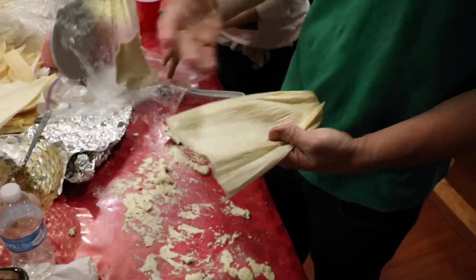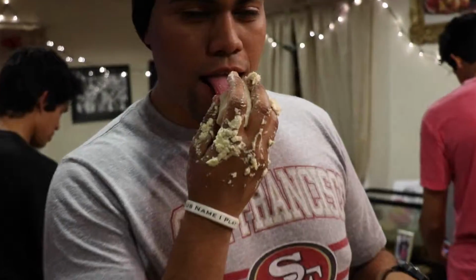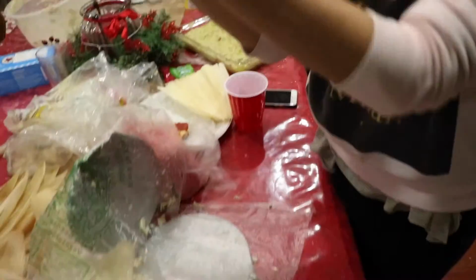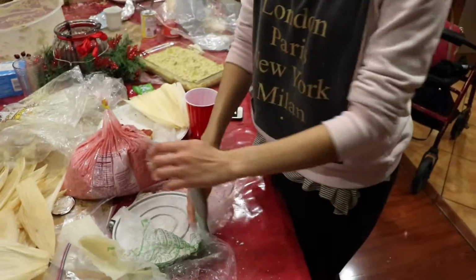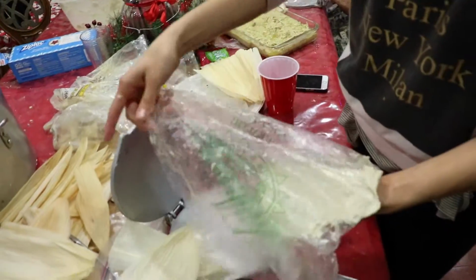And you put some masa, and then you fill it with meat or cheese or chiles. Fold it up and boil it. There you go, you have a tamale. I'm putting the masa in this tortilla thing, and then I squish it, and then it comes out flat like a tortilla, and then I take it off, and then I put it in a leaf.